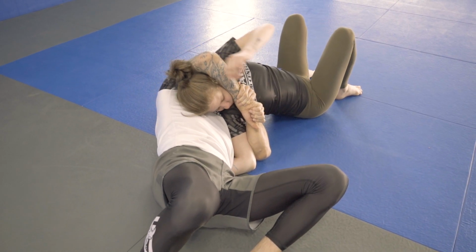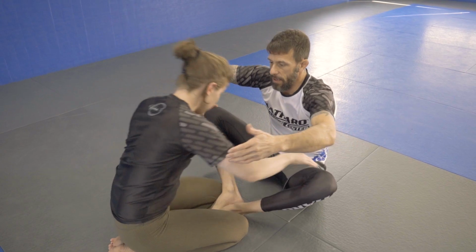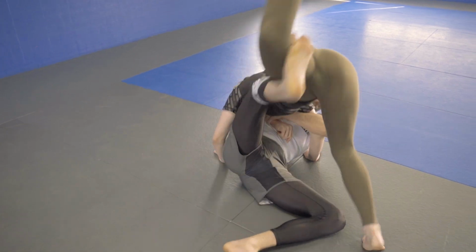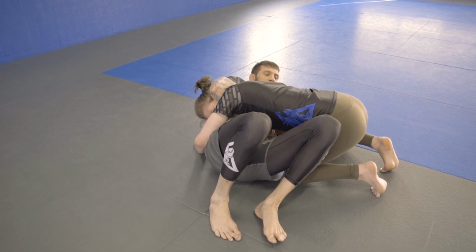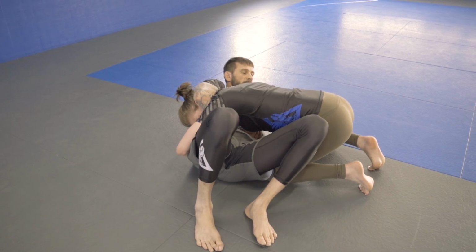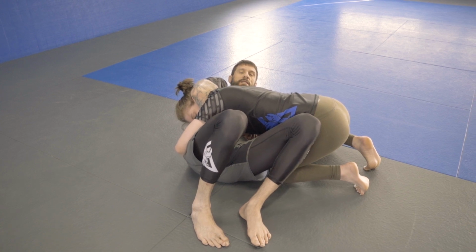Right here, we have some options. She gets ready to pass. Sometimes I put the hook in. Now if she's settled here, take both legs, bridge, lift, and pinch. So bridge with the legs, lift with the arm, pinch with the arm that's trapped, so the arm underneath the neck is lifted.